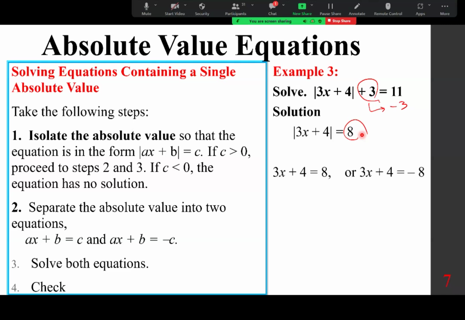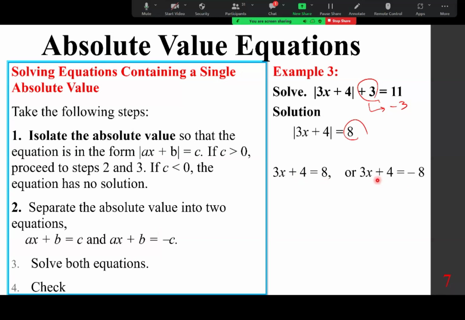We're going to drop the absolute value and once make it equal to 8 and once make it equal to -8. So we drop the absolute value and we make up 2 equations. And that's the idea, everybody. Make up 2 equations, and I can't emphasize this enough. And now we are going to solve and check.